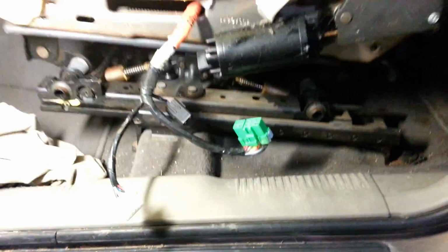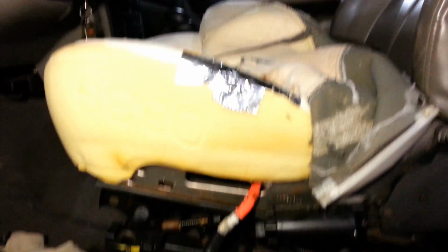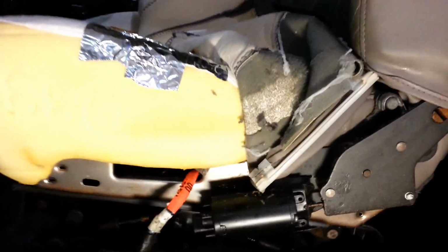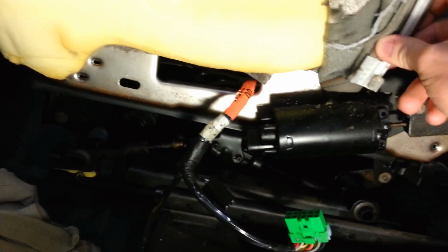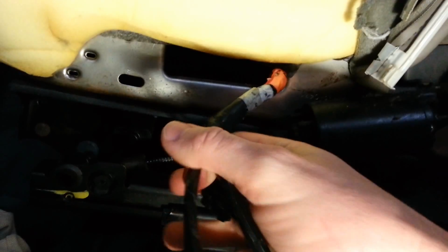And what I'll do is explain this since I didn't record taking the seat apart to this point. What happens here, you have this bar that comes down, a little plastic piece, there's a tab back in here. This goes in here, another clip goes right up in here. But before you do that, you have to feed the wiring harness for the seat, for the heat, the power functions and stuff like that through here.